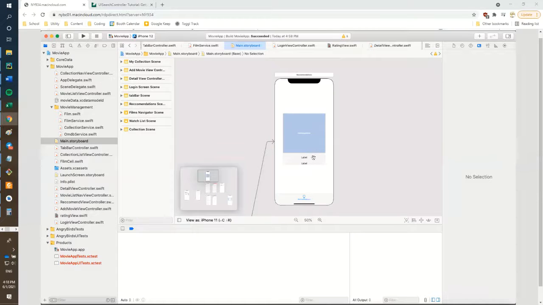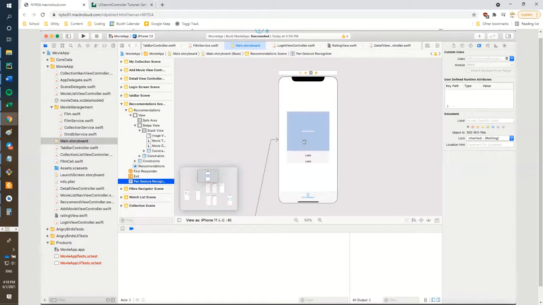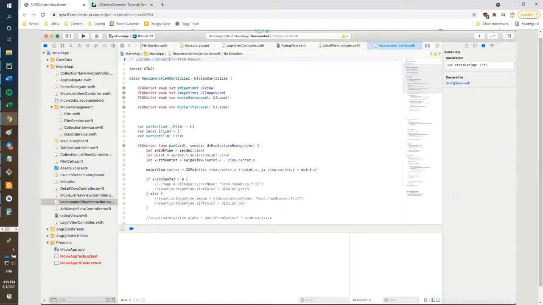The Tinder-like swipe feature was inspired by a video series I found from Mike Moinkins on YouTube, which is linked in the text. This pretty much just contains a single view with an image view and 2 labels that is centered in this view. And we've added a gesture recognizer that will recognize when it has been moved around, and an IB action function, which will recognize whenever the gesture has been made to drag the object.